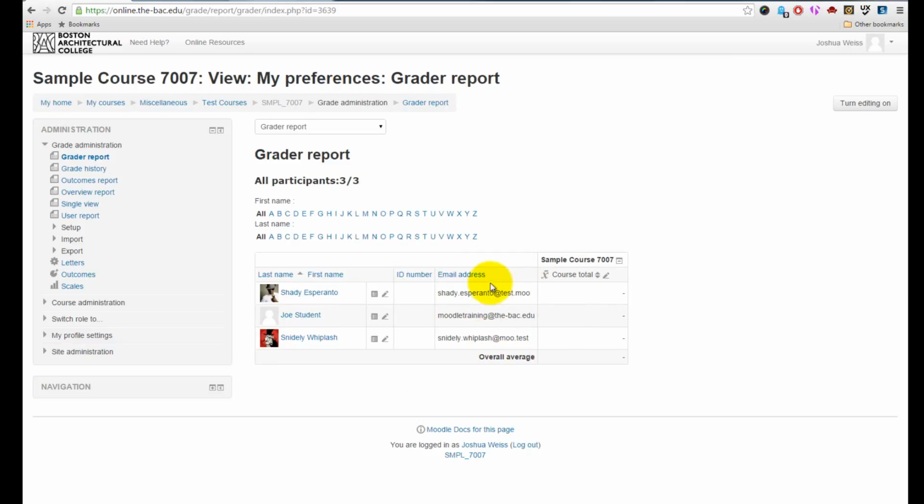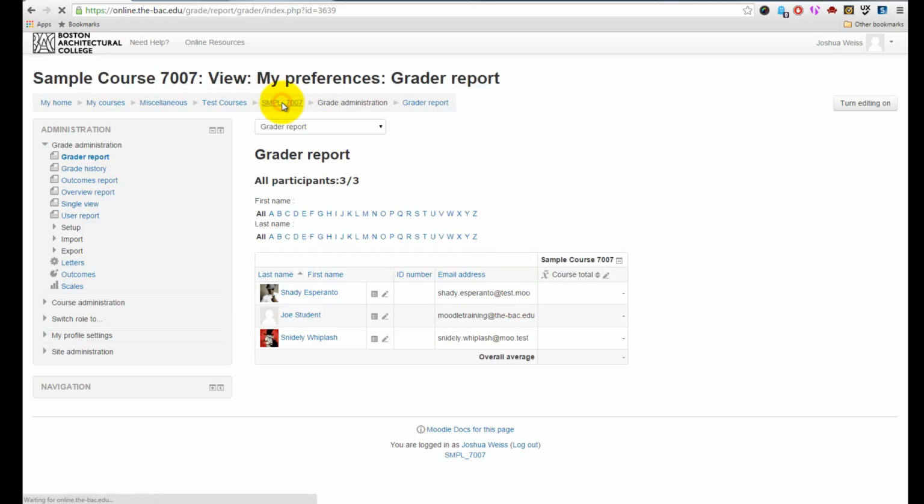To generate items in this gradebook, you can do one of two things. You can either manually create grade items, and you can learn more about that by clicking on the tutorial in the top right hand up here, or more commonly, you can create your own activities, and by the creation of those activities, you will create the items over here. Any scores in those activities will then be translated into the gradebook. Let's take a look at that second option.